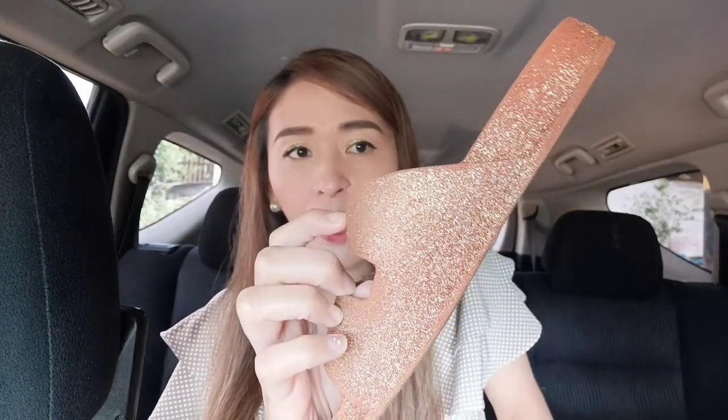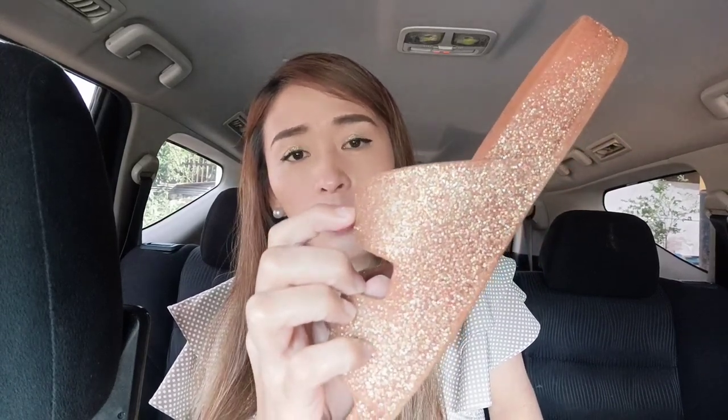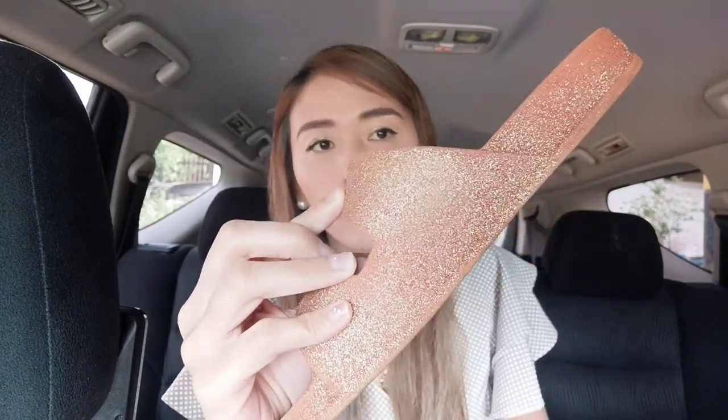Look — I've already used this sandal many times and I haven't cleaned it yet. I promise I haven't ever wiped it, but look at the sides — it's still very clean-looking. Yes, there is some dust and dirt, but it's not really visible. As you can see, it still looks almost new even after multiple uses. That's what I love about it, because with my other brand sandals I always have to clean the sides since the dirt is really obvious, but with this one it's not visible.